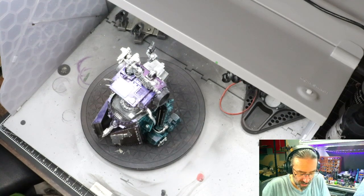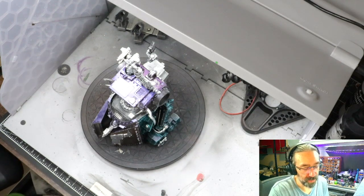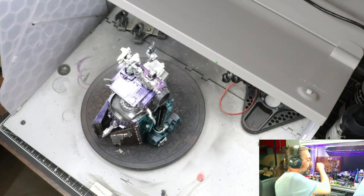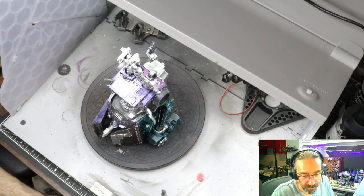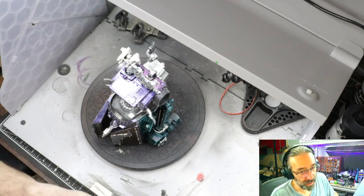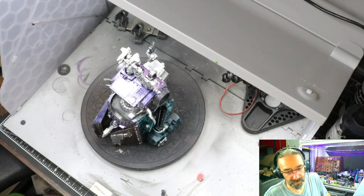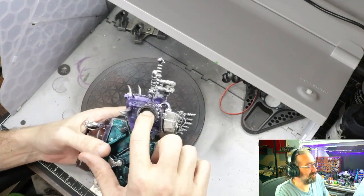I found rather than masking connection points, I don't care about that. But I found that 99% isopropyl alcohol pulls paint off of just about anything. It pulled mad layers off of these guys. So now what I do is I just paint. And then when I go to put the thing together, I go, hey, where are my connection points? And I use some isopropyl, and I use a disposable lip gloss foam applicator on the end here, because it actually has a wedged point. And I use 99% isopropyl to clean the area up where I'm going to glue things together. Yep. It's that easy. So, case in point, this thing, it's all primed in there.